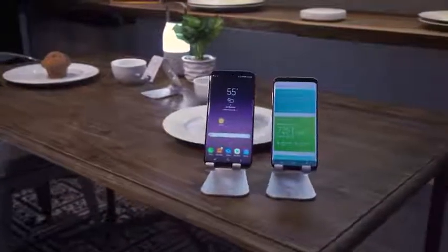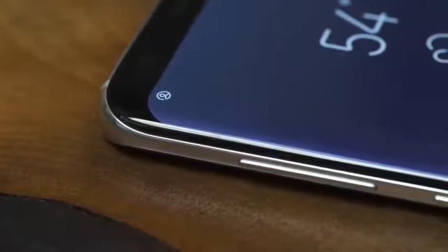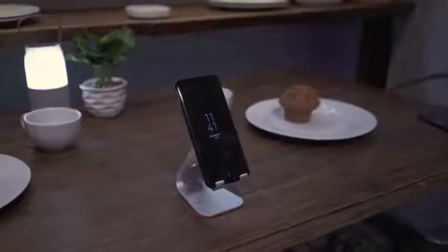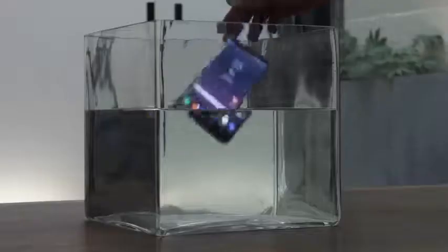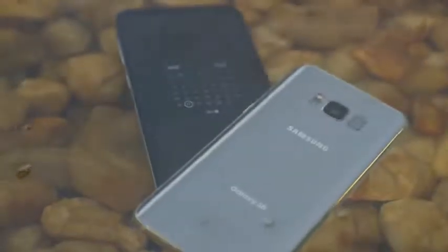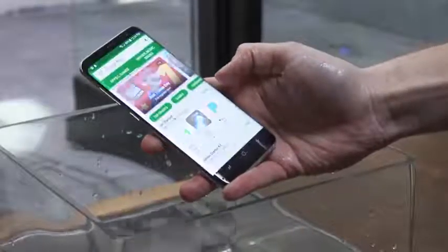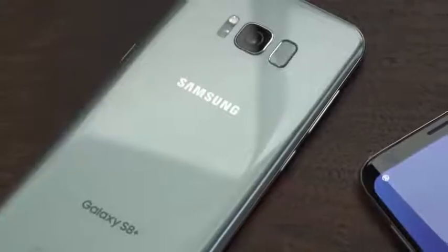They're a little bit narrower than the Galaxy S7 and the S7 Edge, and just a little bit thicker, but not so much that you really notice it. What it means is that they can fit in a 3000 milliamp battery on the S8 and a 3500 one on the S8 Plus. That's not exactly pushing the limit in terms of battery capacity, but I imagine Samsung isn't really interested in pushing the limit on battery capacity right now after what happened with the Note 7. They also do all the stuff you normally expect: IP68 waterproofing, four gigs of RAM, 64 gigs of onboard storage, expandable storage, and yes, a standard 3.5 millimeter headphone jack.